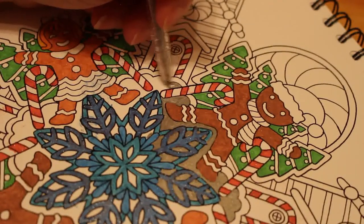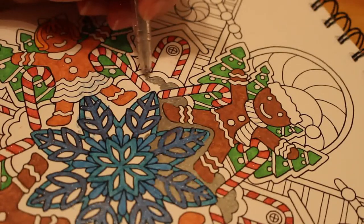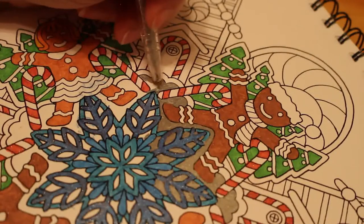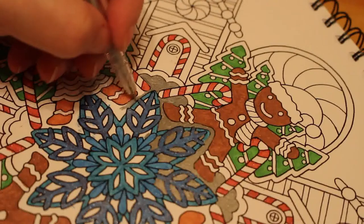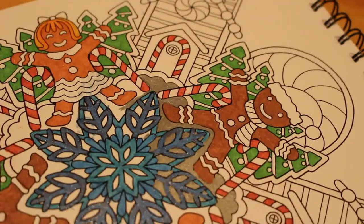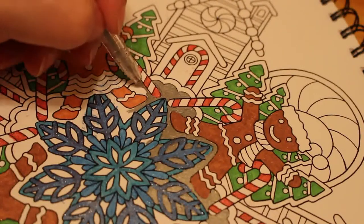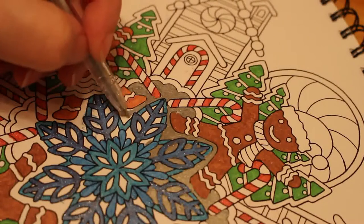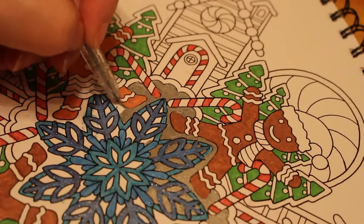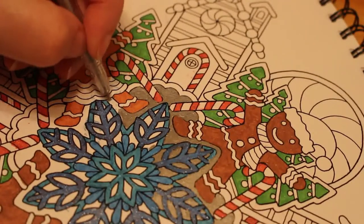I might do a WIP on Wednesday — obviously it won't be filmed on Wednesday but it will be up on Wednesday. It will be a colouring chat where I'm trying to finish my WIPs. I've got one in my fairies book, one in Dracula — I do it a page at a time in order — one in Romantic Country 2: The Second Tale, the Henry books which I still haven't finished, and one in World of Flowers — still haven't finished, because obviously everything's on hold for the Christmas colouring and the diamond painting. I can see I've smudged that over her skirt but once I decide what colours I'm going to use it'll cover it up. The gel pens are very forgiving.